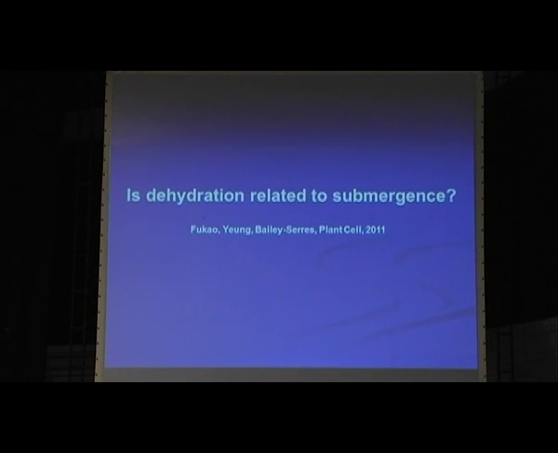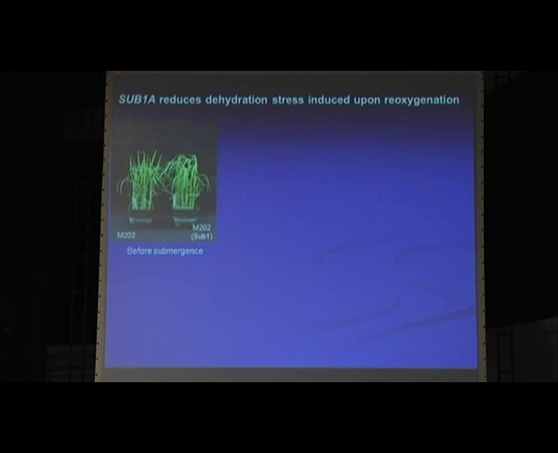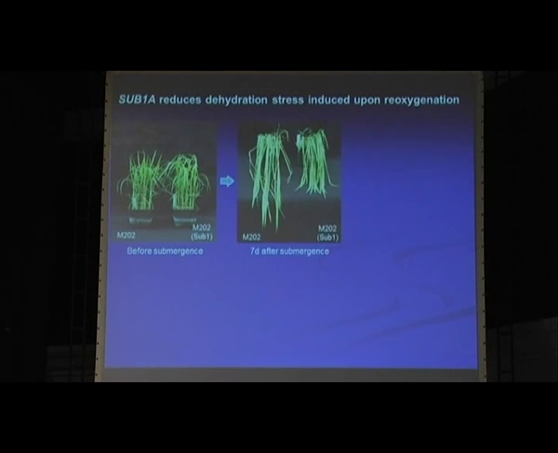And we also examined whether or not dehydration is associated with submergence. Now actually, dehydration is a part of submergence stress. To test that, we used 2 week old seedlings. This is before submergence. They look very similar. And then we submerged these plants for 7 days. You see elongation response in M202. It's a typical response, escape response.